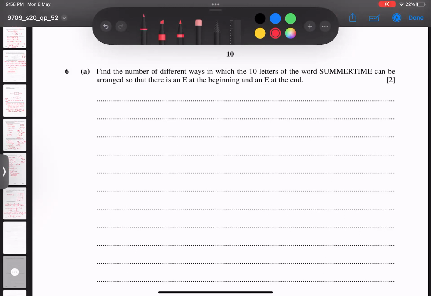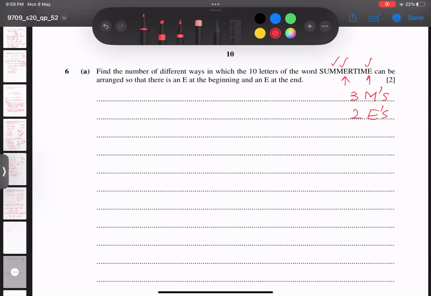Okay, first of all, check it. How many repeating letters are there? There is one M, second M, third M. So 3 M's are there. And how many E's are there? Check. 1 E is here, second E is here. So 2 E's are there. Anything else repeating? R, E, M. 3 M's, 2 E's.